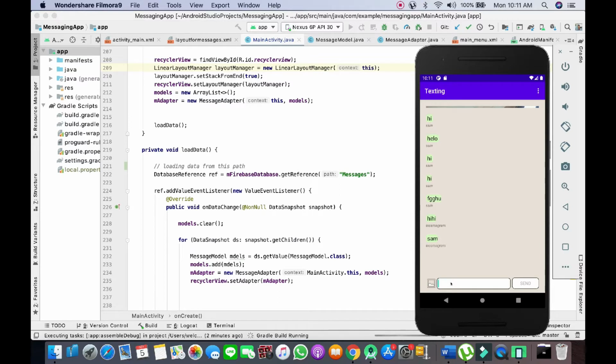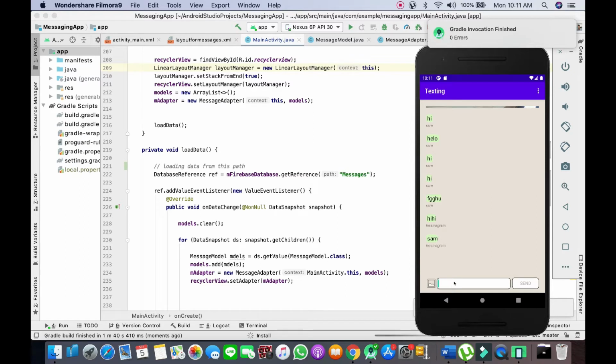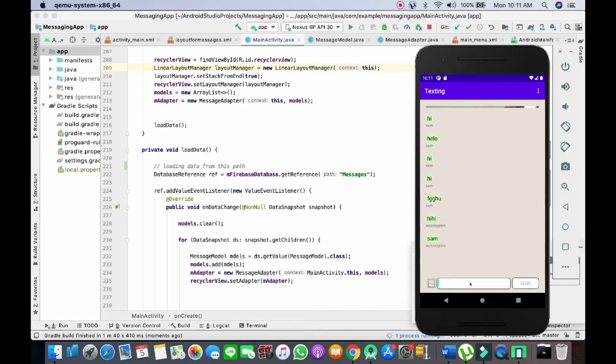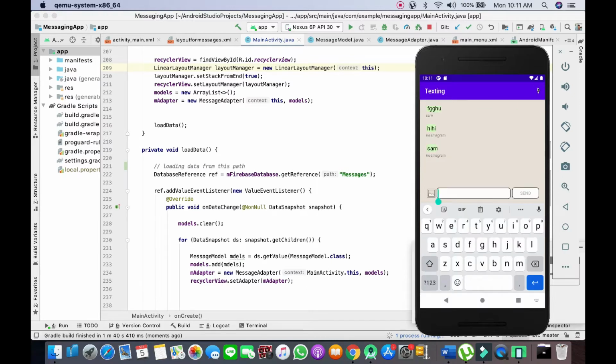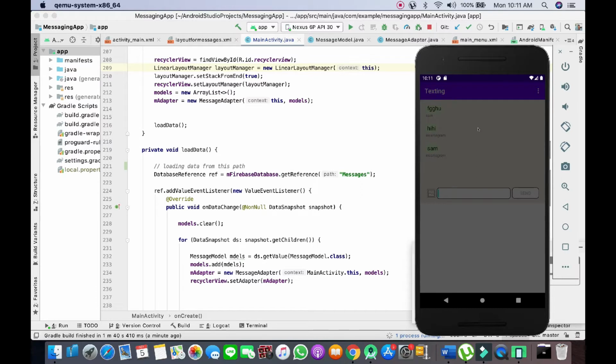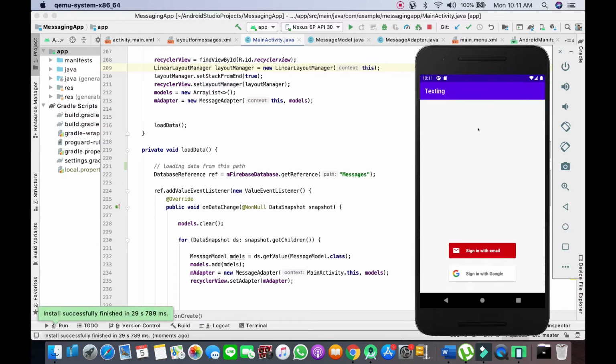Let me just show you a little bit of a demo of how it's going to be. Let me just cancel it. I think something was going on in the background. So basically the app is going to look like this, and if I can just sign out from here. I'll teach you how to log in by using your Google account or your email, and then you can send messages and display them on your screen. This will be the first screen that you would see if you are not logged in.